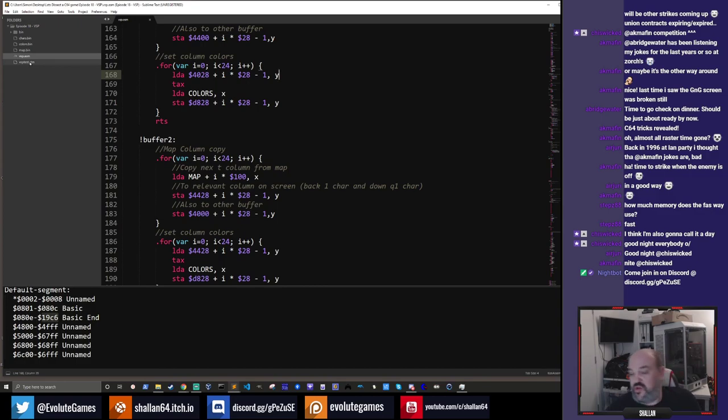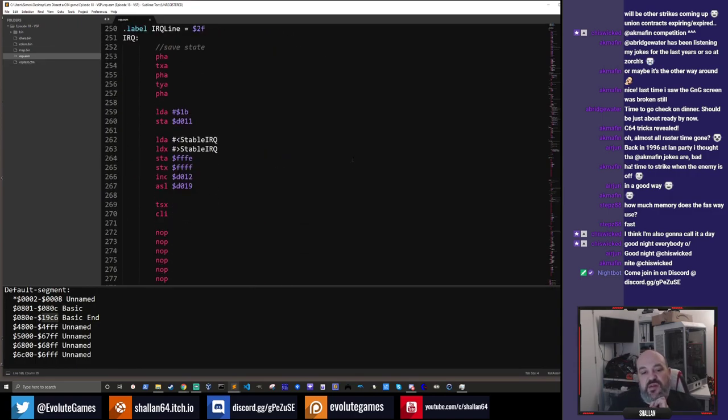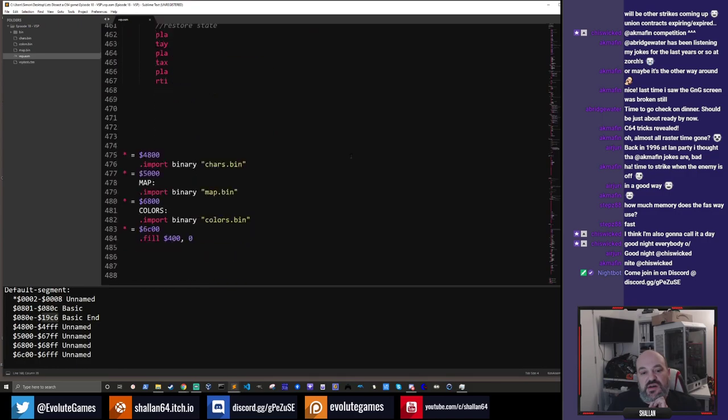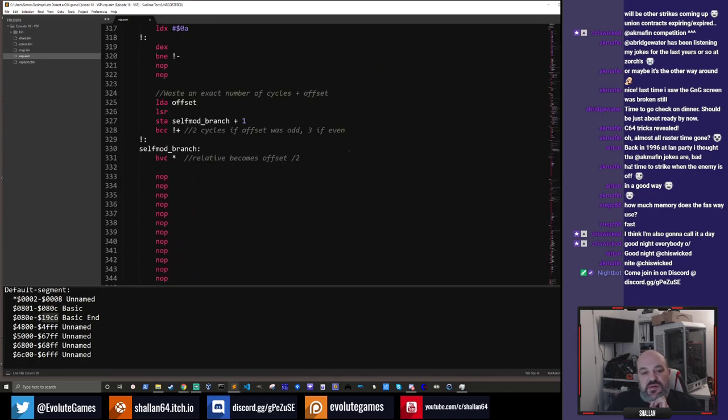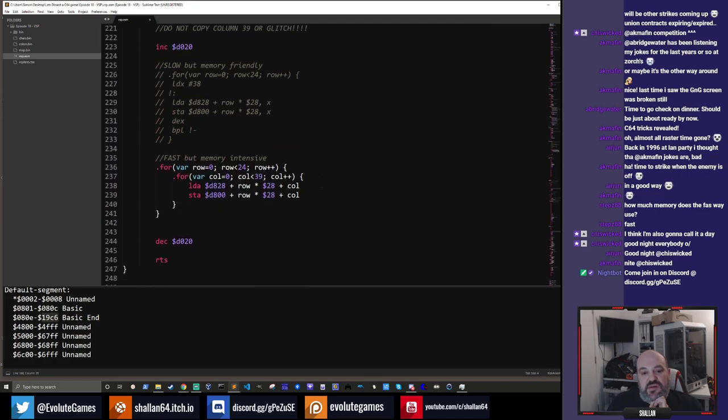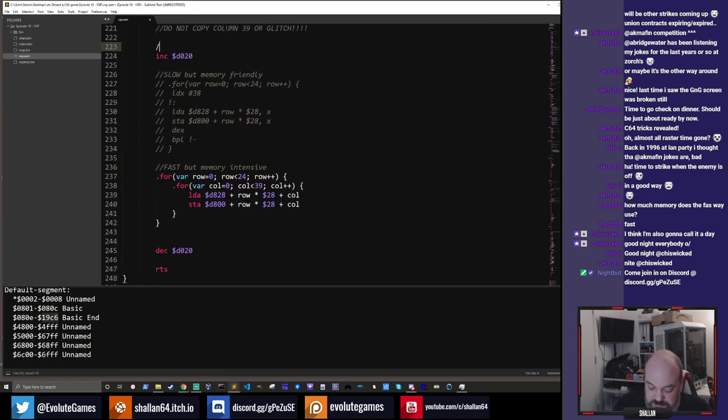If you guys do anything with this, please share it with me. I'd be excited to see what you guys can do with this. I've literally just taken the map from Ghosts and Goblins, but I'm pretty sure if you spent some time in Charpad, you could make yourself a nice 2x2 tile set with color per tile and optimize that. In fact, let me put a comment back in the color optimization here. Where is it? In this one here. Can update alternate rows only if using color per tile.